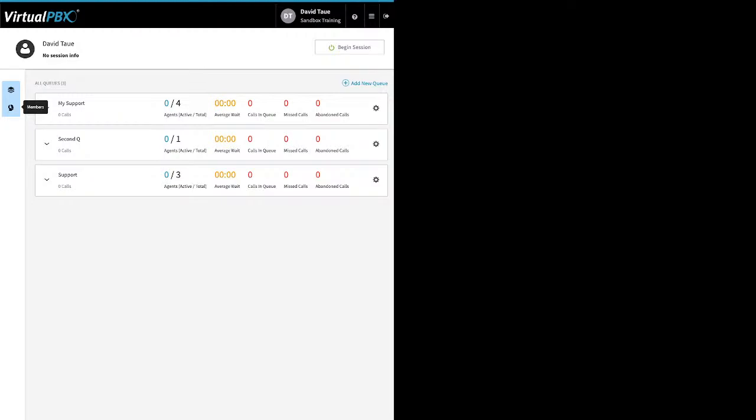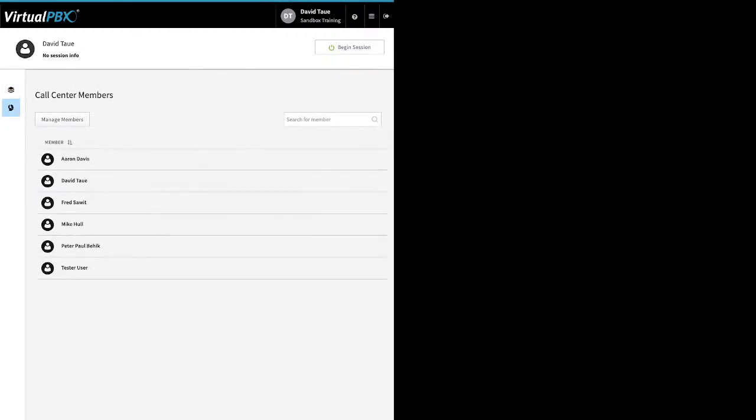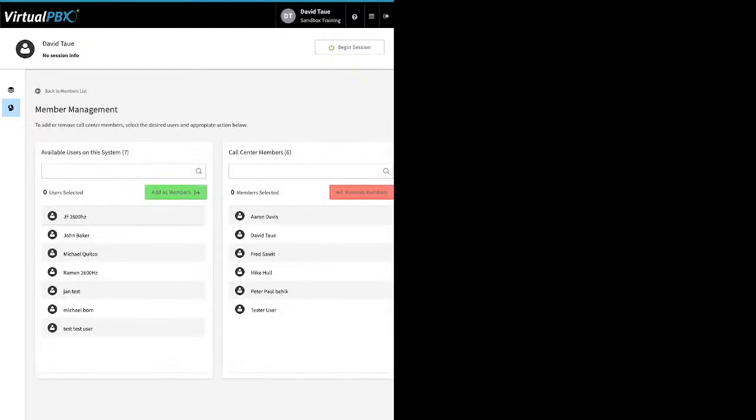Once queues are created, over here on the left, you click on the little members icon. So here are my available staff members who can be in a queue. I don't know which queues they're assigned to, but any one of these people I can assign to a queue. If I click on manage members, now the people on my right, these are my queue people, right? They can be in the queues. The people on the left, they're not in queues. Now I can select someone, click on add as a member, and now Michael can be in the queue.